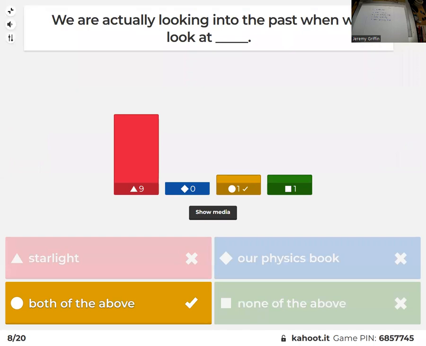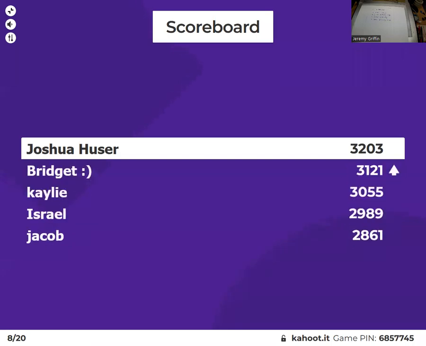All right. So actually, whatever your answer is probably a good answer, because now Starlight definitely would be true. So if you pick the right one, then that's actually not a terrible answer. Because with Starlight, you're looking many light years into the past. It took many years for that light to cross the galaxy to reach us. Now, the blue answer is also technically true. Look at the screen right now. Maybe you're looking, I'd have to do the calculation, maybe a nanosecond into the past or something like that. So yeah, you're always looking into the past, just more into the past the further the distance, I think.